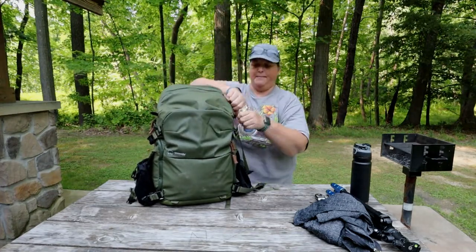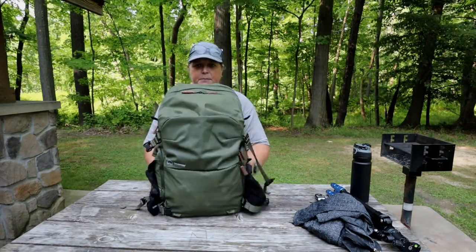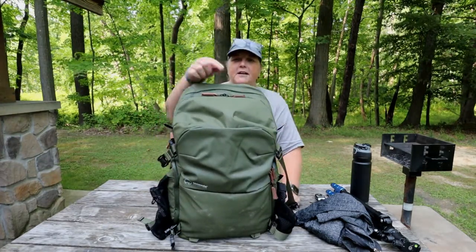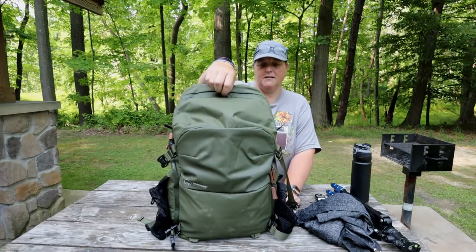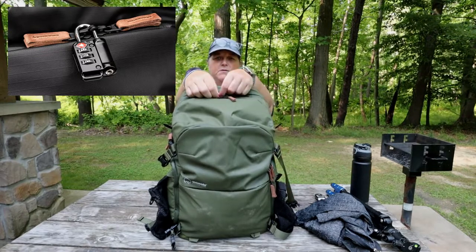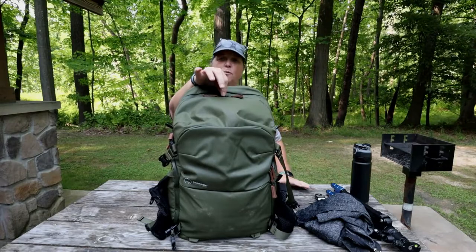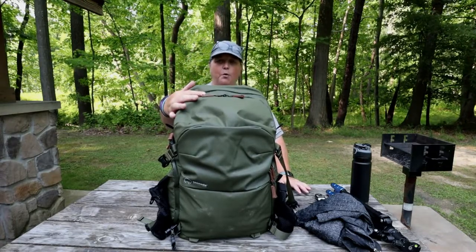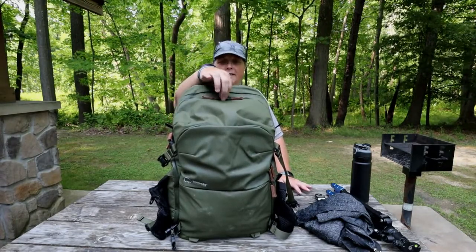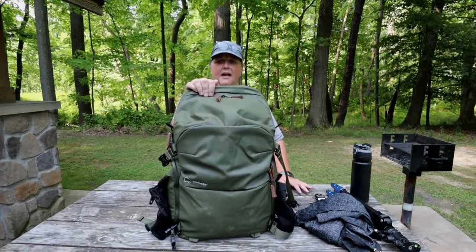Now, here's the other cool thing that they put on here. These zippers, let me cinch you a little closer. These zippers on this main compartment are lockable. They have the lock loops. So when you put the two zippers together, you can actually put a lock on here and lock it. So when you're traveling, if you have anything important in here, you can lock this and no one can get in. That's actually very, very nice because this bag is designed for travel.